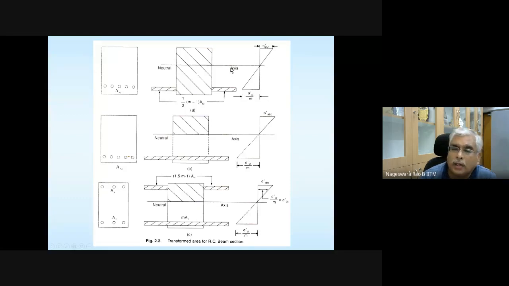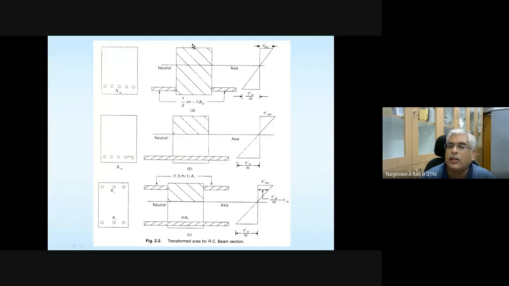And just now I told you, we are loading this beam. Initially, the entire section is going to resist the load. The top fiber is going to be in compression, as we are subjecting it to sagging moment. The bottom fiber is going to be in tension. Please note that concrete has certain capacity to take care of tensile stresses. Without using any formulas, the tensile strength of concrete can be taken as 10% of its compressive strength.